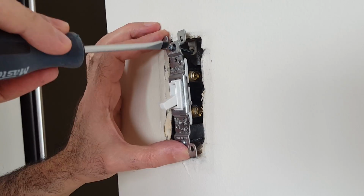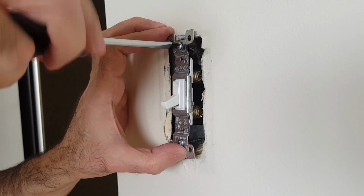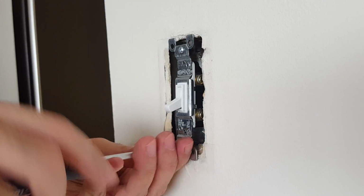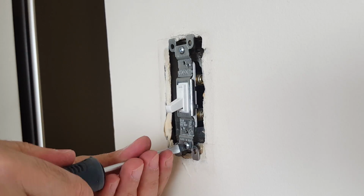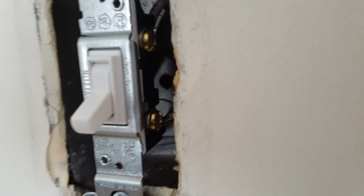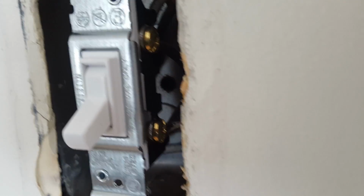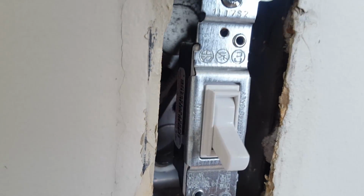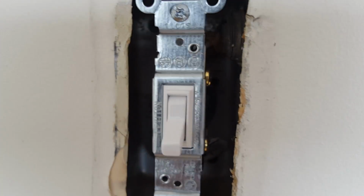Connect the switch to its socket on the wall by tightening its screws. Make sure it is fitting properly and tightly. Visually inspect the switch and inside the socket for any potential problems like loose wires.